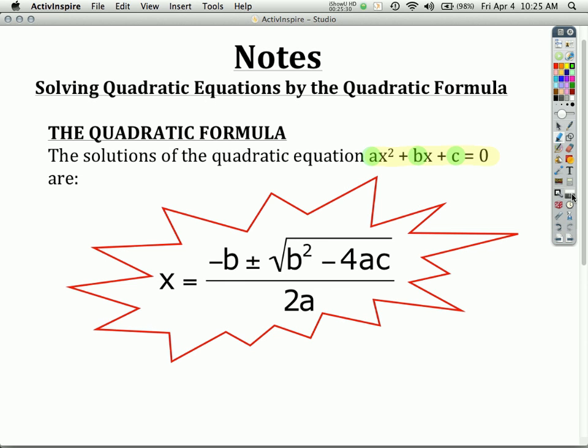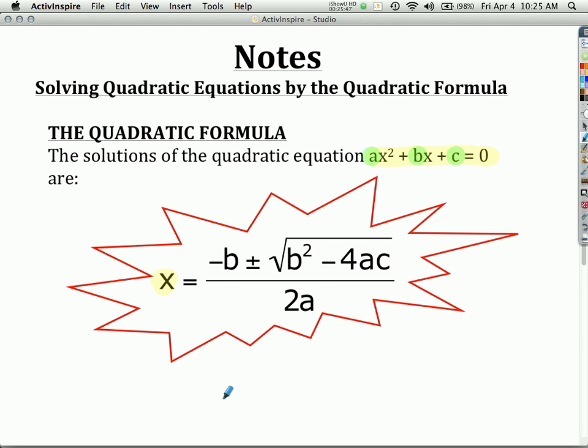That is the expectation. You were asked to memorize this 5 months ago. So now today you are going to be using it. Notice that the formula says x equals because we're using it to find solutions. That is its purpose. Does anyone have any questions so far about the sequence that you are expected to know or the formula itself?